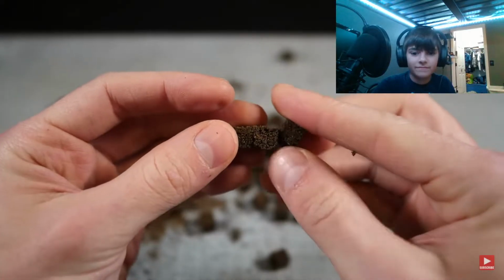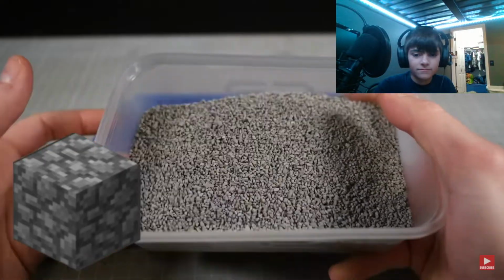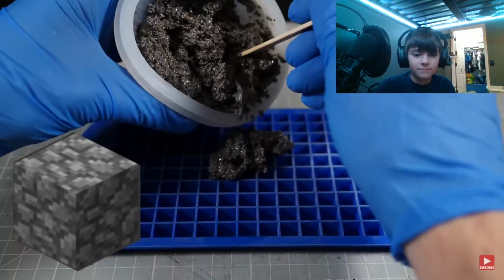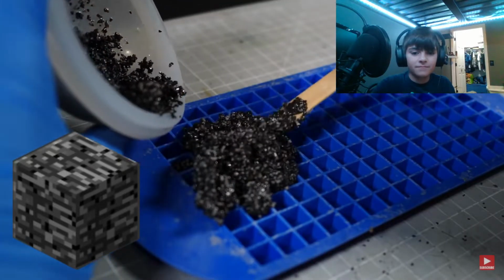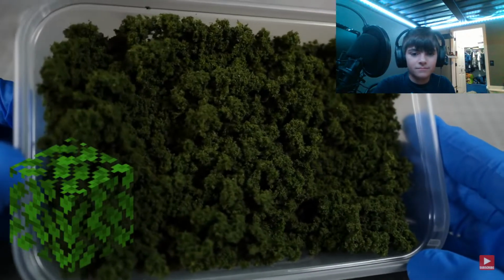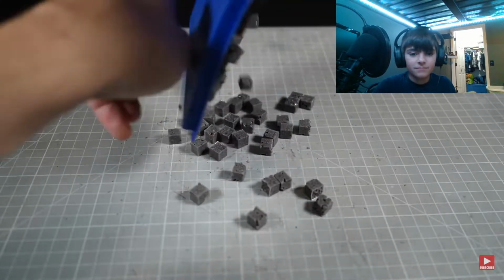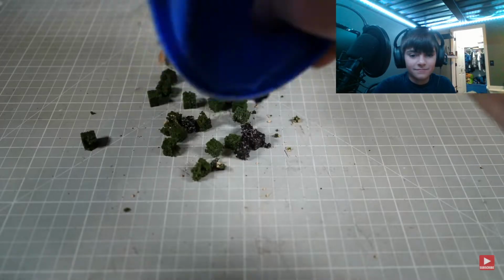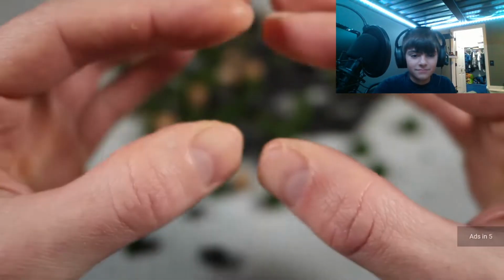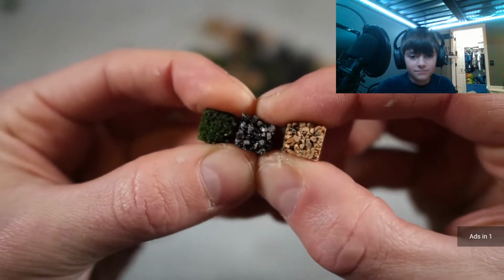With the initial dirt cube attempt a roaring success, it's time to make a bunch more using different materials. I've got little gray rocks for the gray rock blocks. I'll use little black rocks to make the coal deposits. And I'll use some green foam flock to make the foliage blocks for the trees. It's working out really good. I also made some little sandstone blocks, but never ended up using them. It was more a proof of concept.